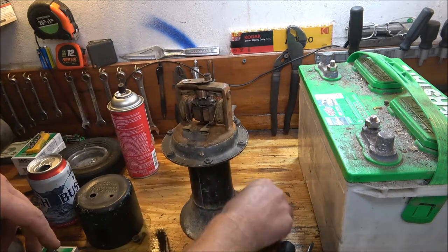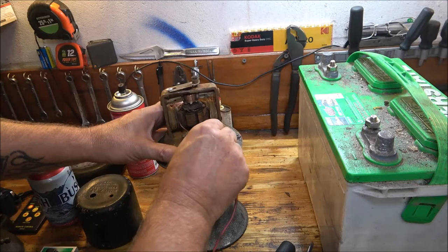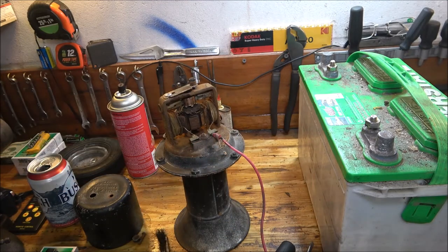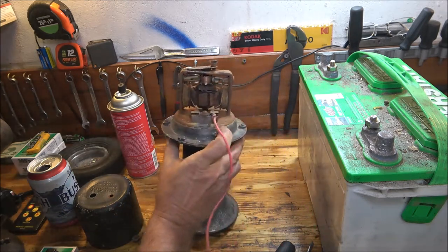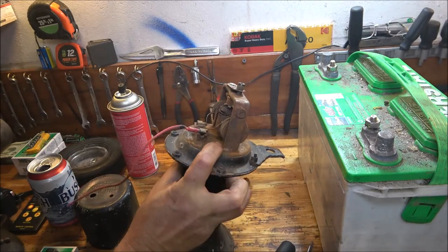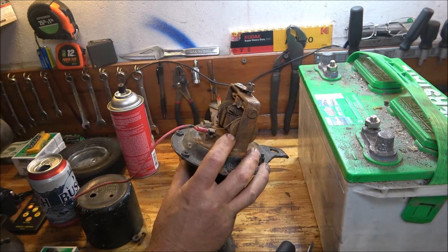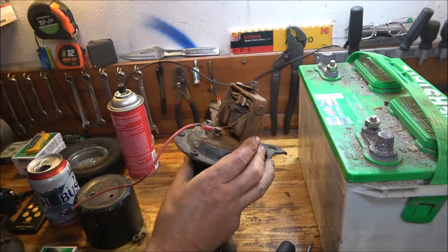Now let's hook some wires up to this. This one we'll just use again — it was kind of a good idea. I think what I would have done was soldered some wires on there or something. I can't believe — they may be original, I don't know. I just never seen one wound that ugly before.